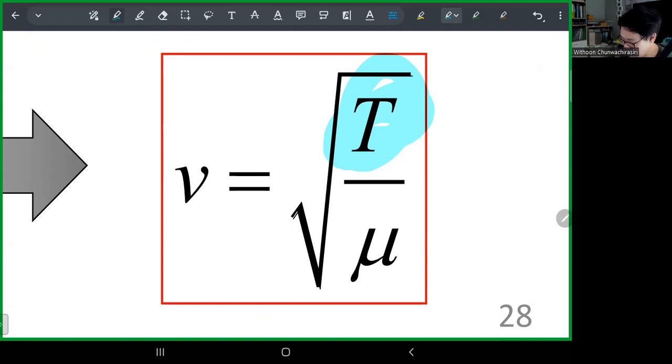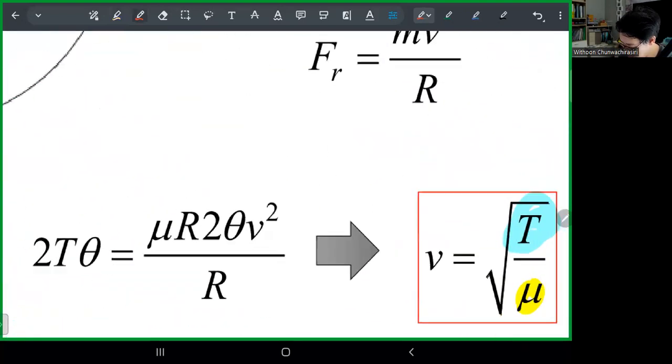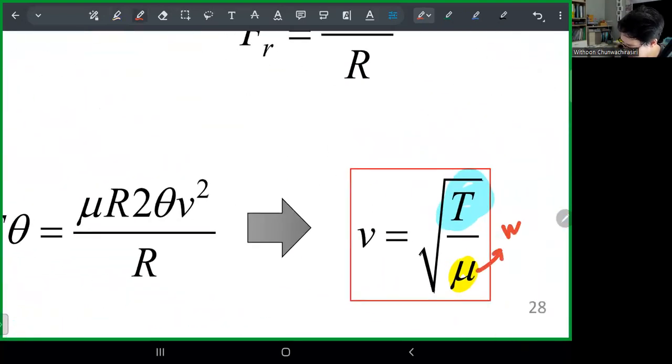On the other hand, another factor that comes into play is how big the string is. And that seems to make sense. When the string is big, you're probably not going to have it move quickly because of inertia. It's common sense, things that have a bigger mass travel slowly. So that's why you have an inverse relationship with the mass of the string. However, we're not going to talk about the mass of the whole string. We're going to have a normalization. So the mu that you see over here is going to be mass per length.